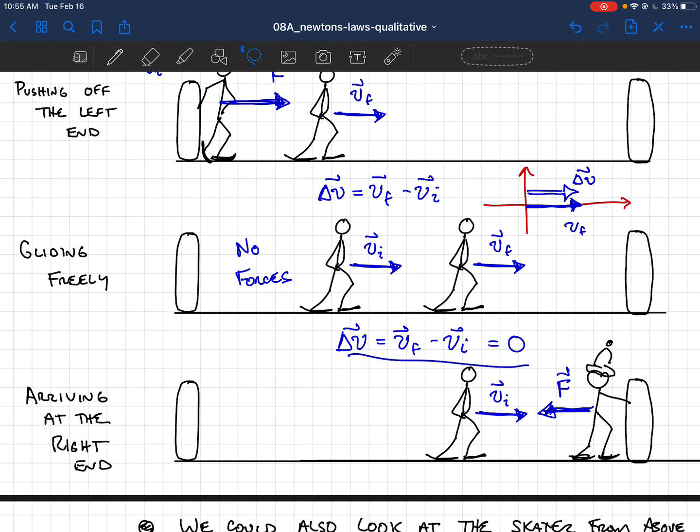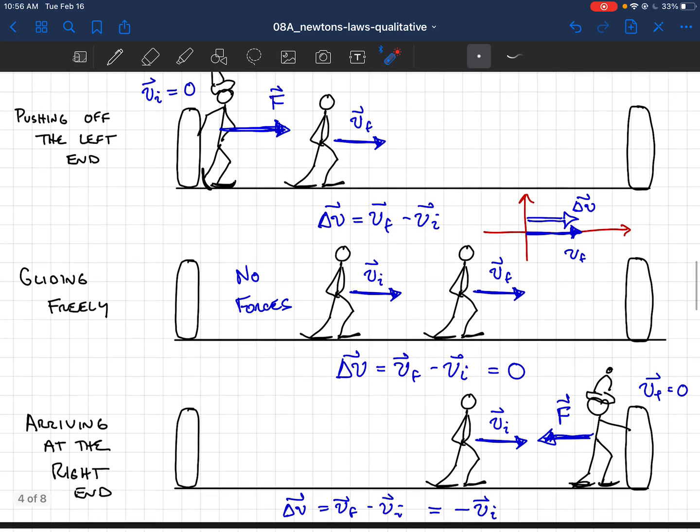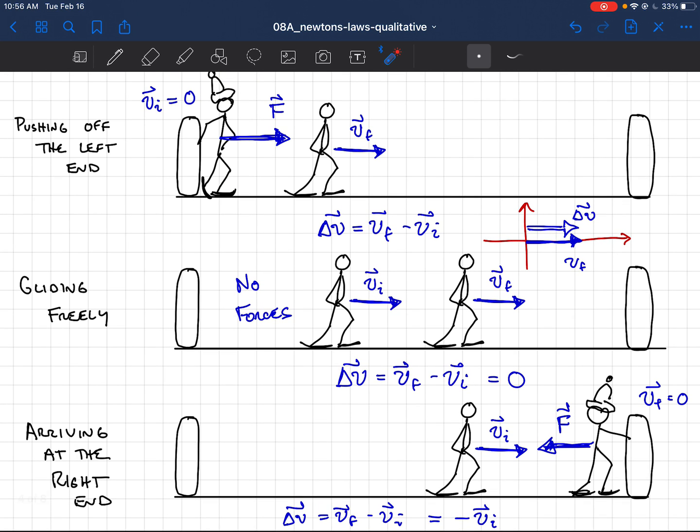So here you are with your initial velocity, and then your final velocity was equal to 0. You were stopped by the force. So does that make sense with Newton's second law? Well, the delta v is v final minus v initial, but v final is equal to 0, so it's just the minus v initial vector. Well, the minus v initial vector is this vector, but pointing in the opposite direction. So again, the delta v vector will point in the same direction as the force. So forces cause changes in velocity, and we can see this very clearly as long as we're allowed to ignore friction and air resistance.